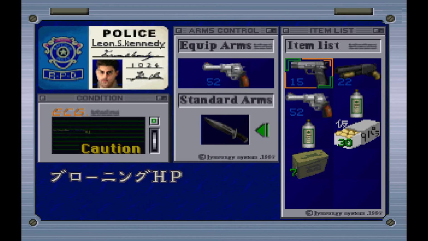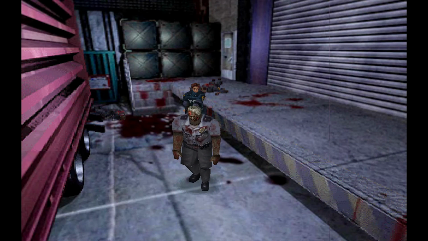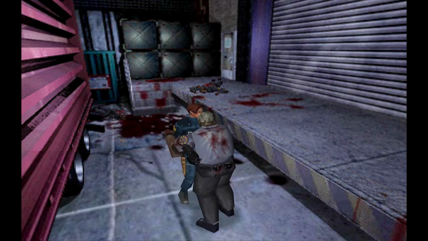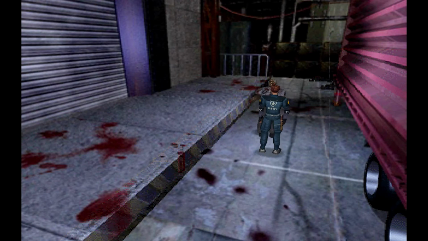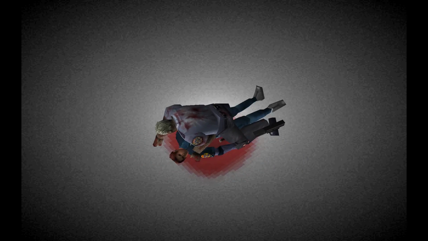I'm gonna blow them in two, hopefully. Try it out. And I died. Well, room 301, I checked my debug menu. I'm just going to jump back to that room. At least you get to see the you died cutscene.